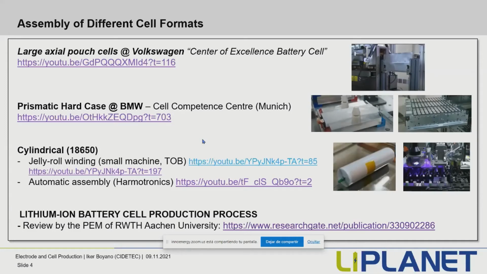And for example, one of the tasks in this project was to manufacture a similar cell in different pilot plants in Europe and compare them and see if they are comparable. The results were really good. The cells are really similar to each other, using the same chemistry and the same materials, and this was really good. But the best thing of that task was that you are in contact with people that are working like you, and they have the same problems. Sometimes when you are doing something and you are facing new materials, new technologies, you feel sometimes like alone in the dark. And if you share this information, the improvement in the cells and the technology is very high. That's why this training is made, and this information is shared. Okay.